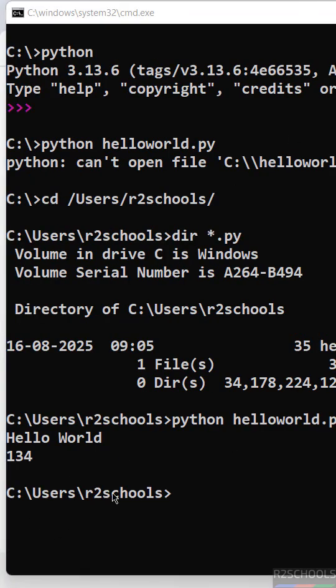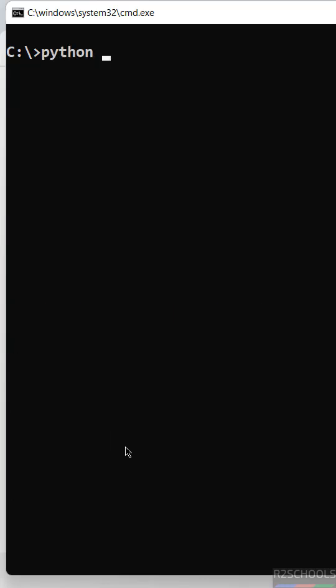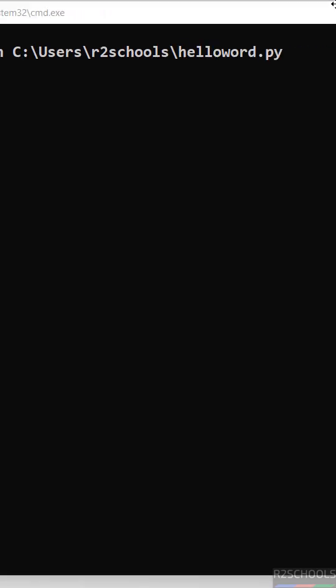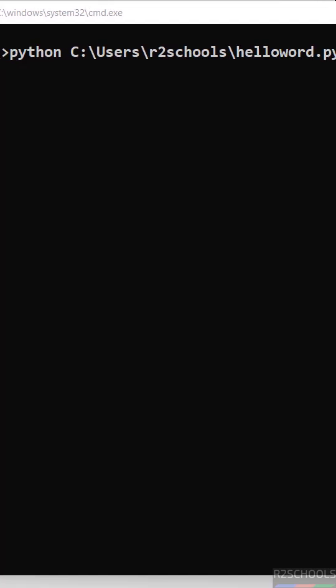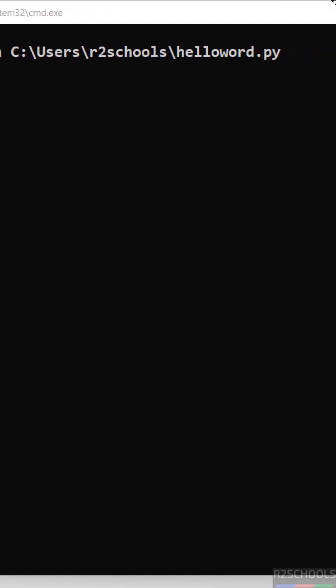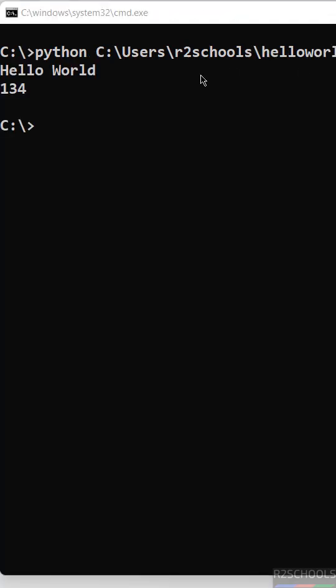See here, okay. Instead of going to this location, we can also run it from cd, cls, python, then give the full file name with path: python, then provide that path, then backslash, then the Python file name, that is hello world dot py. Let me show you. See, we have to give python, then the file name with the entire path, then hit enter. See, you got the output. You can directly go to that particular path, or you can mention the path with the Python file.